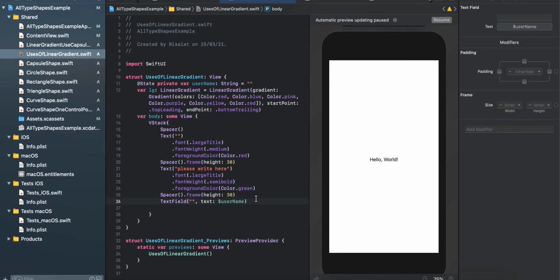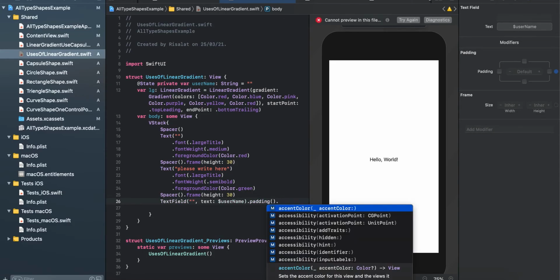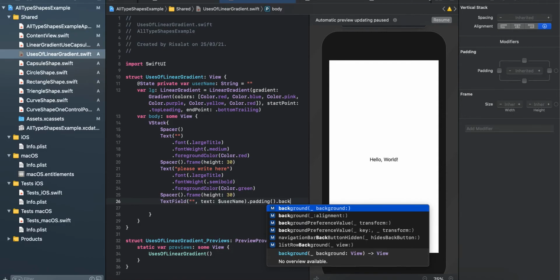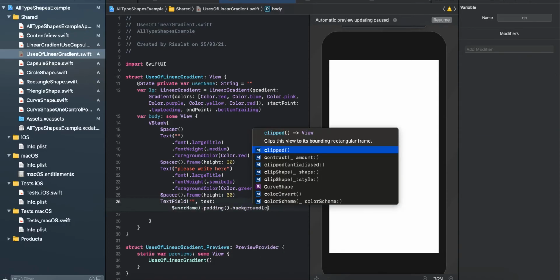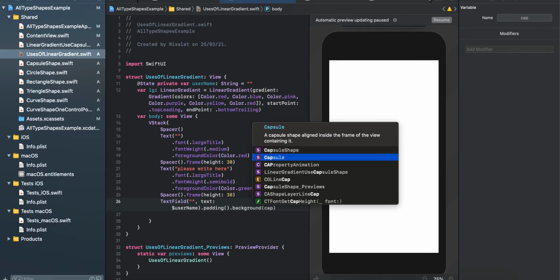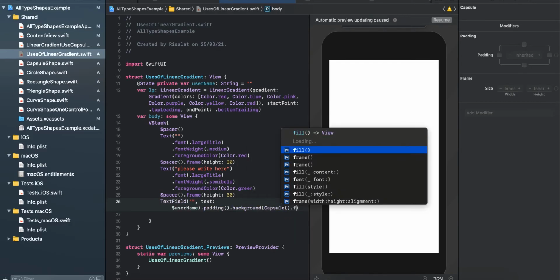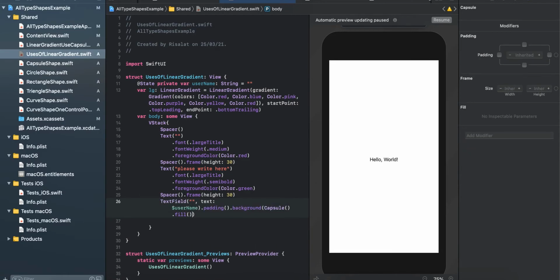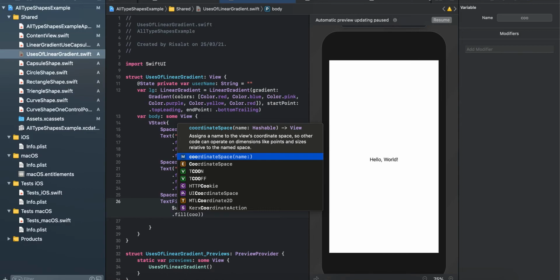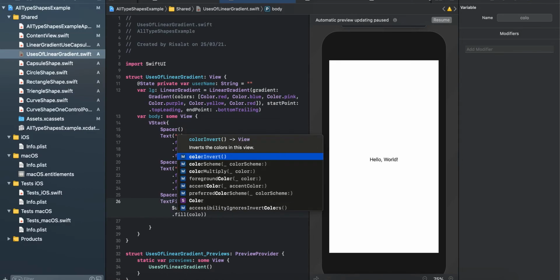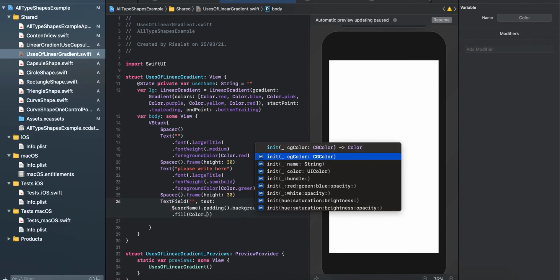Then we apply the padding on the text field, then the background as a capsule shape, with fill color black.